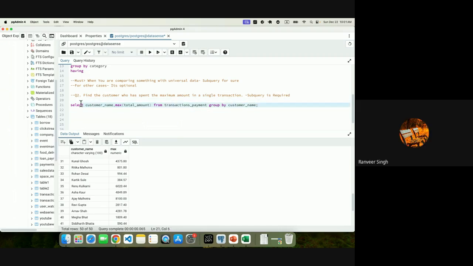So Satwik, this is clear till now, but I have one doubt. Now we are looking for a customer who has the highest amount of sale, or the customer who has done the maximum total amount. No, we are just looking from the table.